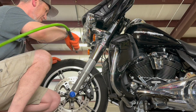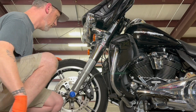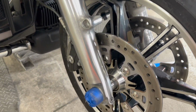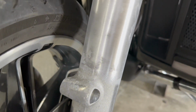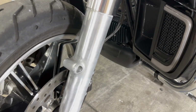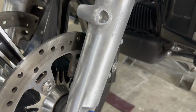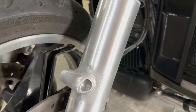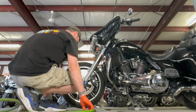All right, I can't remember what I did, honestly. Oh, good. I did do another side, just to show you what the completed fork is going to look like. And here's with the sanded part. It's getting there. The top is done with the 320. The bottom is still rough. You've got to sand it out a little bit more. You step up your sandpapers, and then it kind of helps with the polishing.